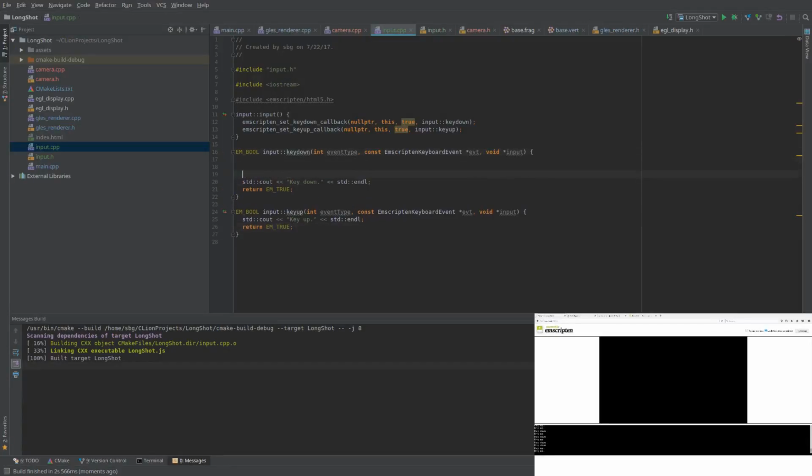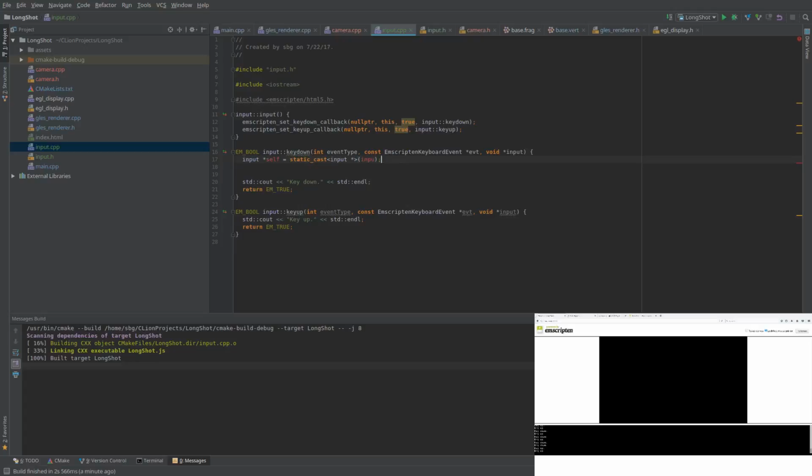So we have our input void pointer here, which we know is an input object, so we can cast it. Then this is going to be a static cast to an input pointer. I'm thinking static cast might be able to do it.